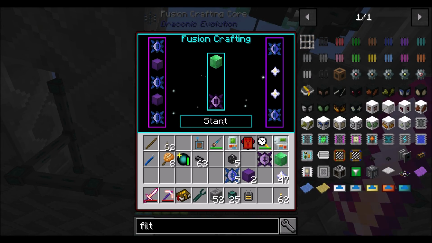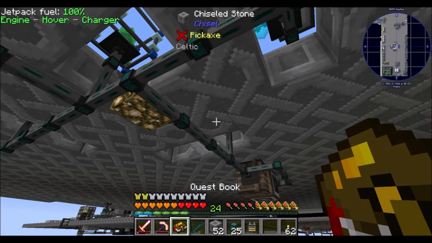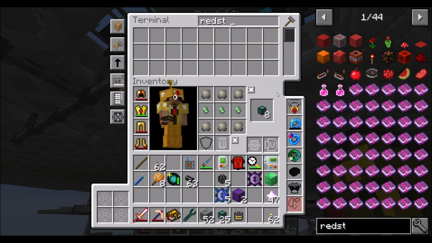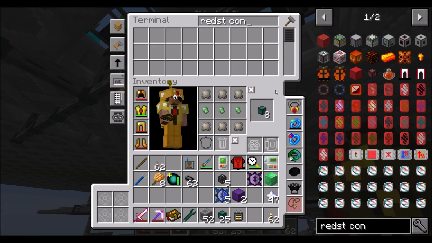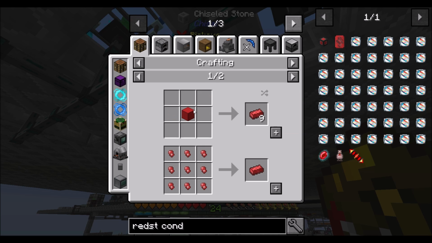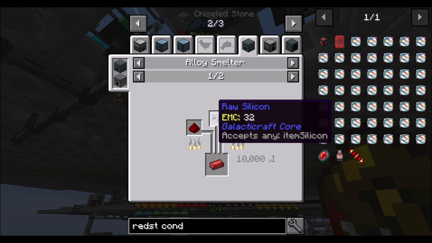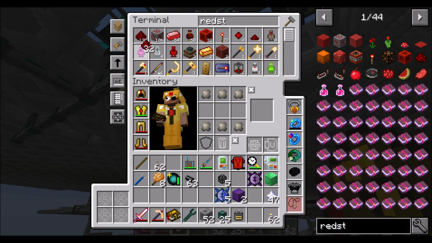That looks good. So then the only thing he needs is redstone to trigger him. So do we have any redstone conduiting? Can we get some? We need, it's silicon, I presume. Yeah, silicon and redstone.